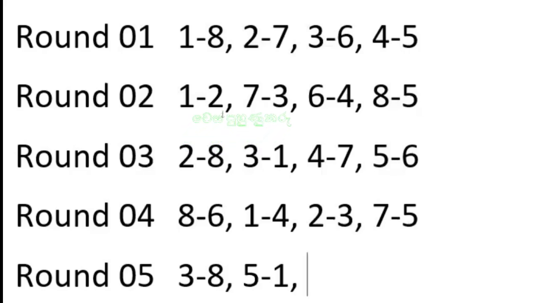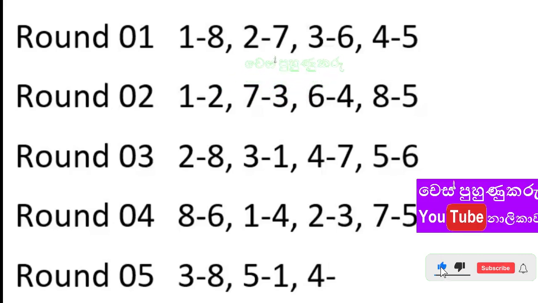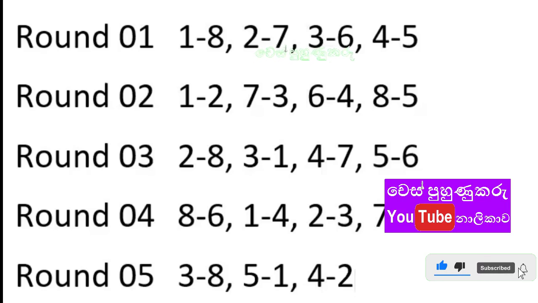We did 1, so then it has to be 2. Can someone tell me the next one? Because 4 played with 1, he has to play with 2. 2 played with 3, he has to play with 4. So 4 versus 2. Then we get to number 7 because 5 has already come here.